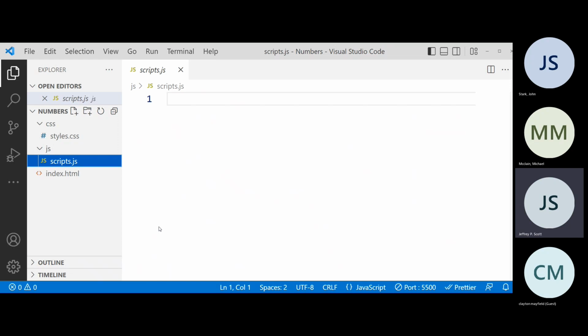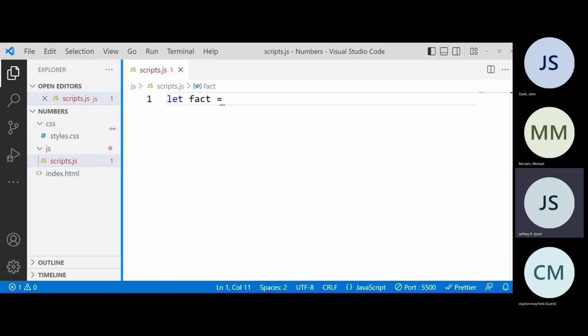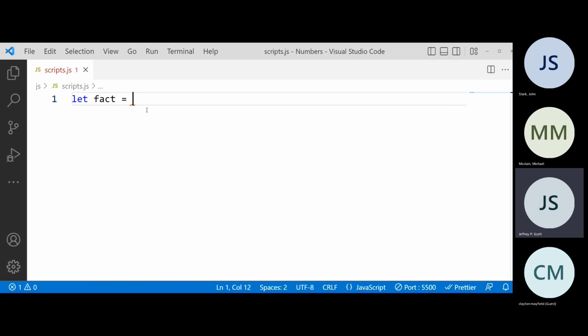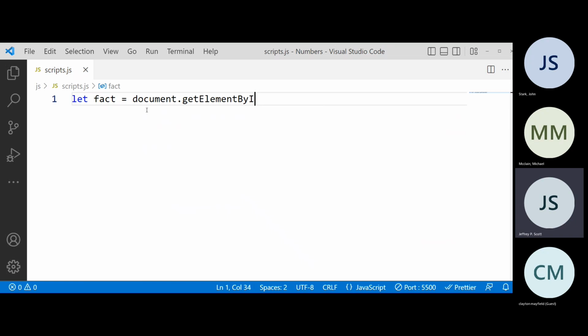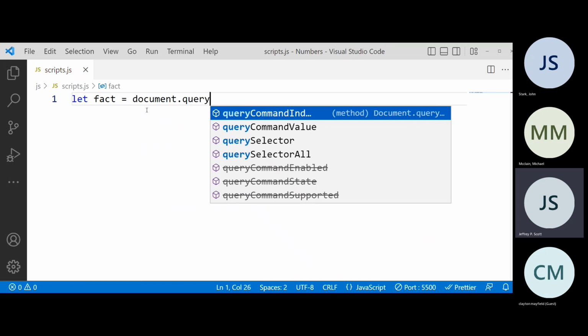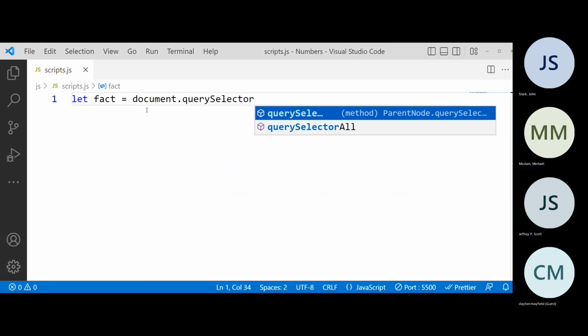The first thing I did in here was set up a few variables. I did a let fact equals, and when I do this, you should all know this already, I could do either document.getElementById, or I can do document.querySelector.